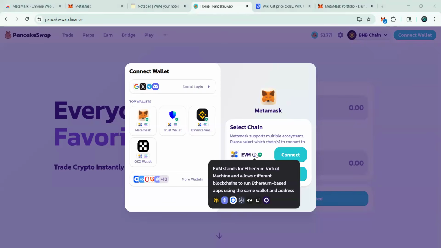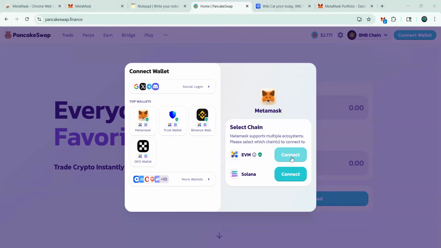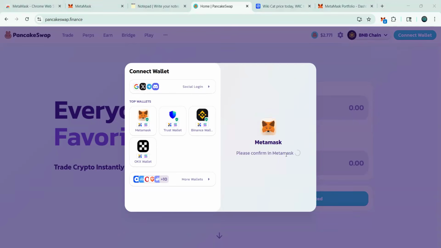EVM stands for all the Ethereum, the BNB chain, all those. So this is what I'll connect. Solana is always separate from all the other networks. That's why they separated it here. But I'll go for EVM, connect, and then I'll confirm. They'll ask me, are you sure you want to connect your wallet? And I'll say yes. All right.